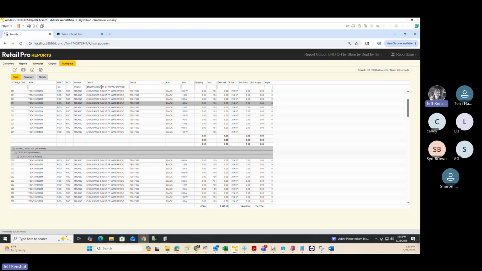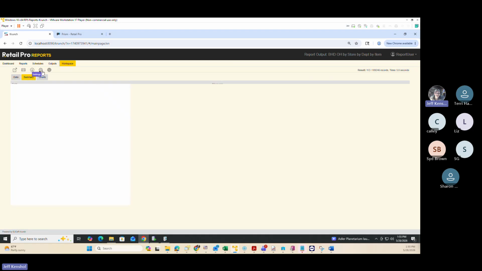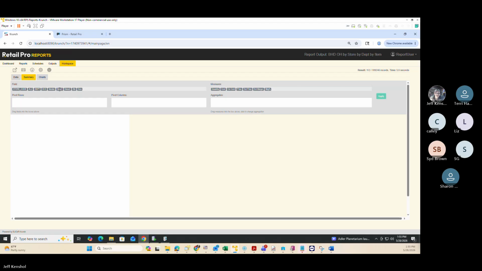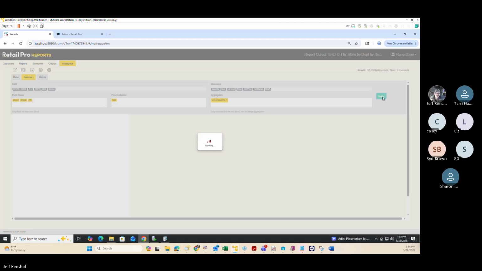All right, let's see if we can get something going on that. That's just one style, right? So we'll see if we can get that to fly. Basically, though, it's going to create a grid, right? With the styles and the colors on the left, and then the sizes across the top and the on hand in the middle of the grid, right? That's what it's going to do. If I can get it to fly.